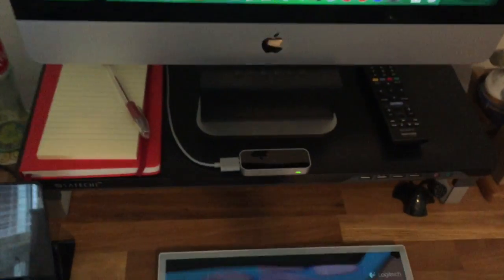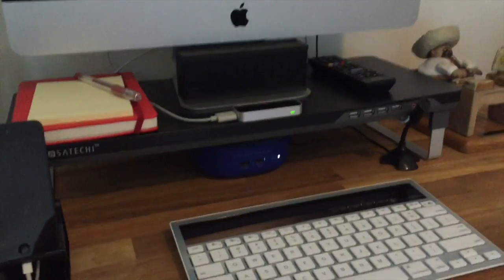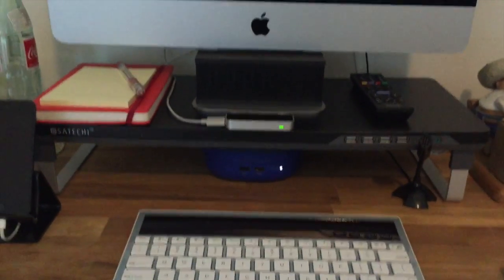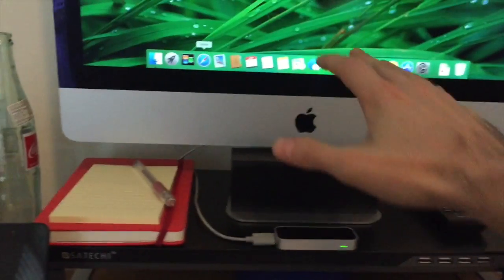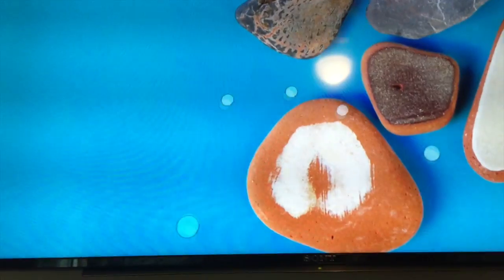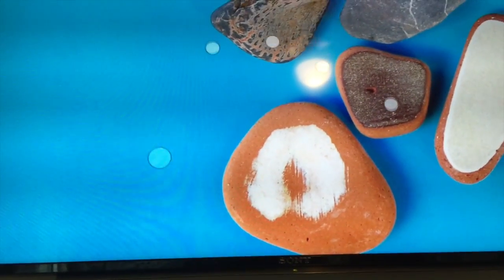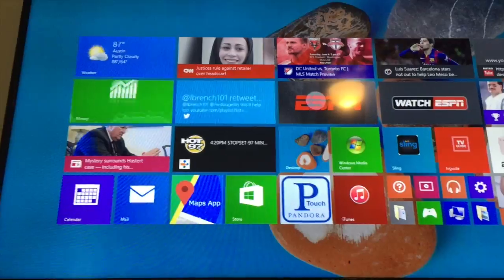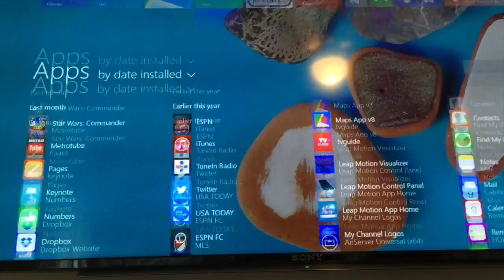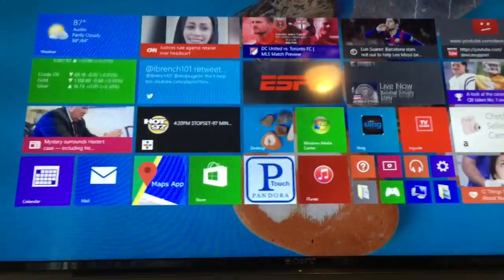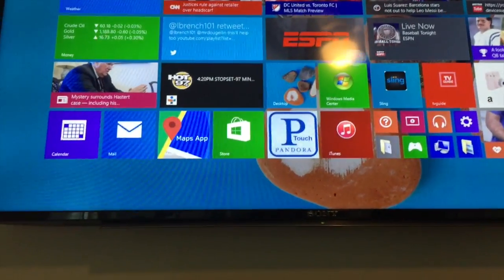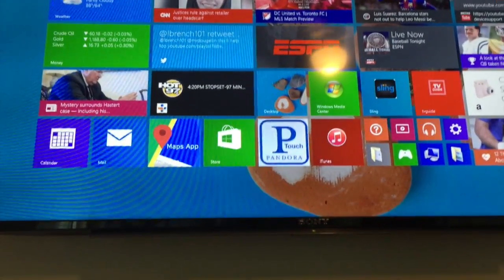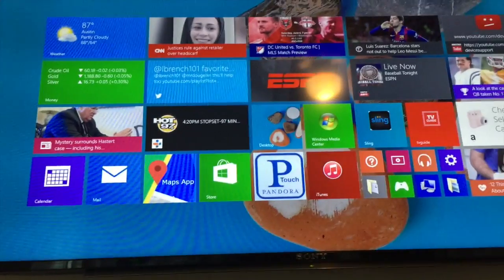As I pointed out earlier, we have the Leap Motion connected to the HP Stream Mini in blue down there. So let me start off with that. And as you can see, there are my five fingers, right? And I will just use my index so that I use here to navigate in Windows 8.1. The tiles make it really useful for the Leap Motion. I find it a very useful tool with this kind of setup, with a big monitor like this, so I can control pretty much anything.